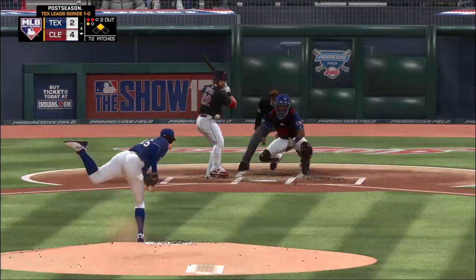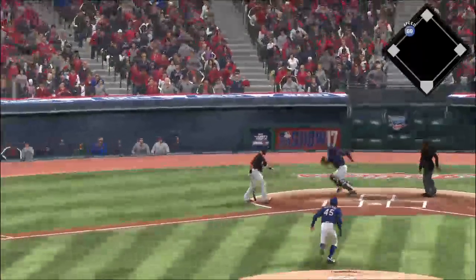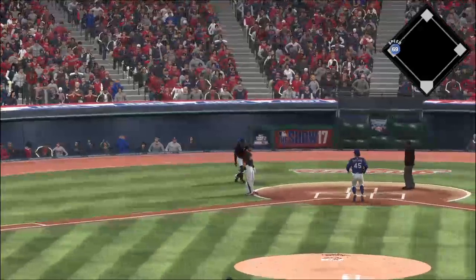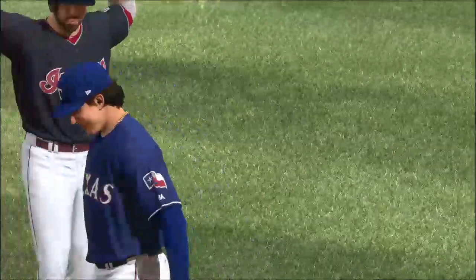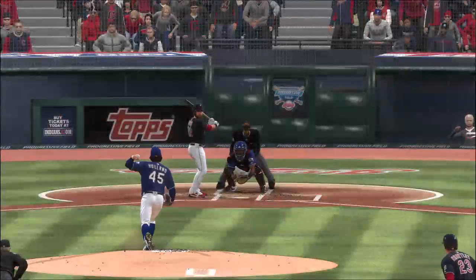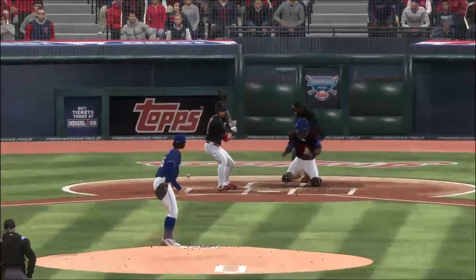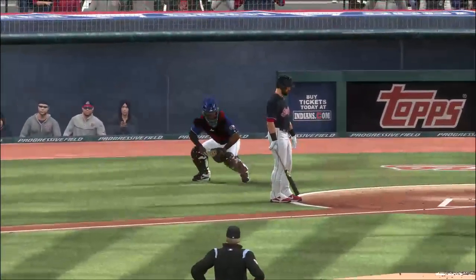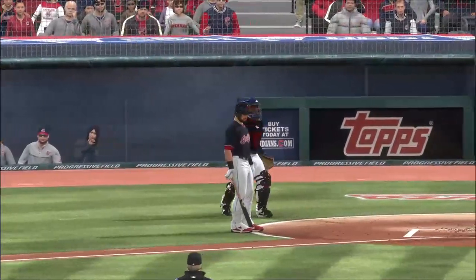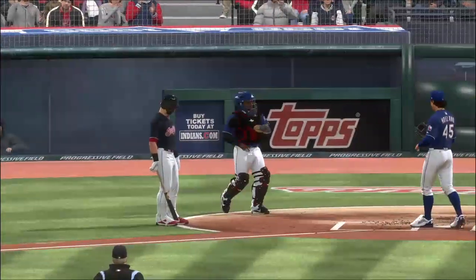Ready to deal. Here's the 2-1. And this one gets away. And he's going to make it up to third here as he advances on the wild pitch. As a former pitcher, I can tell you sometimes you're just going to have games that get away from you. He's been struggling all outing long, and that wild pitch puts a little salt into the wound. He just hasn't had it in this one.